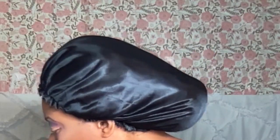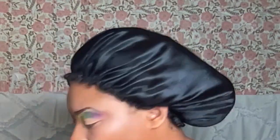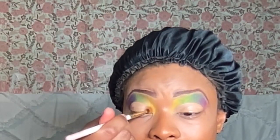And I definitely want to let that dry because if I was to put the eyeshadow on there, it would give it a wet look. And then one side would be dry, the other side would be wet, and it wouldn't look right. So I just use the fan just to dry it a little bit, and also so it don't transfer.